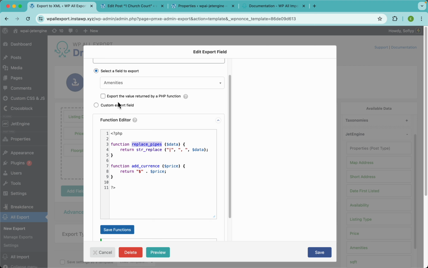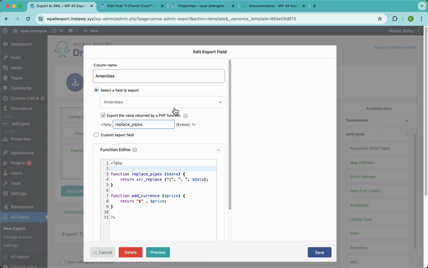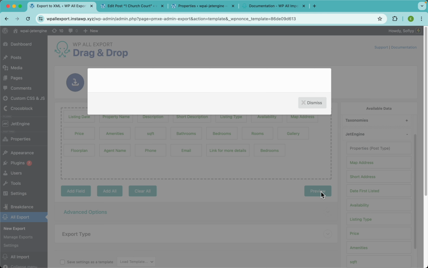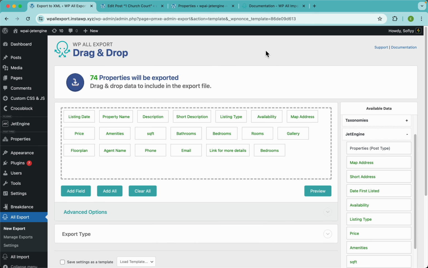Let's save this and do as we did before. Copy the name of our function here, enable this option, paste the name of our function here, and this will make sure that our functions are only called when needed, right? Because we're gonna run this function, which is this one only, not this one, on this value, and this value is whatever field we have here. So let's save this and preview again. And there you go. We have changed our delimiter from a pipe to a comma and a space, right? Pretty cool, guys.